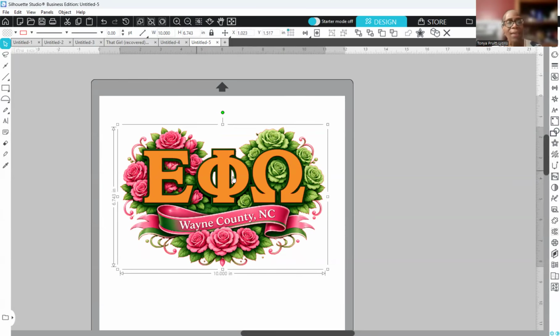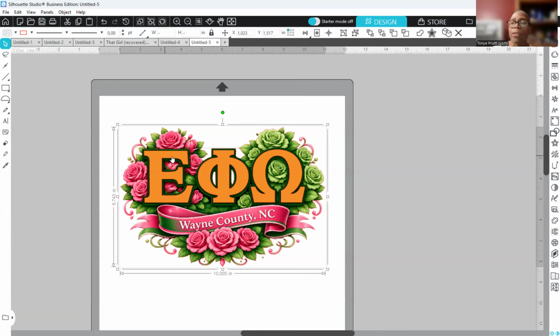And so what I'm going to do is I've got my design, my actual design is highlighted, right? And you know it's highlighted because there's a box around the entire design. And the second thing I want to do is hold down my shift key and then click on my trace, which is the orange section, right? So I'm going to click on that and there is a box. Faintly, can't see it. Maybe you can see the line right in here, but there is now a box around that. So you have two boxes.